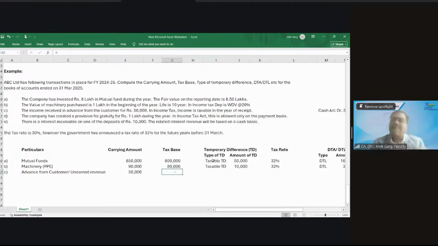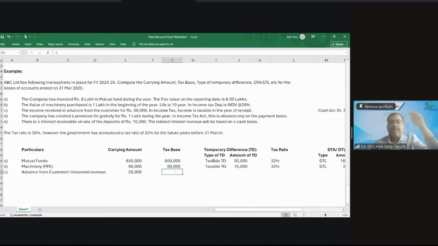So your tax base will be 0 means, if you think technically, you have already paid tax in advance. Yes or no? Yes. In your accounting books, you will recognize income in the next year. Right. So when you recognize income in the next year, will you pay tax again in the next year on this income of 50,000? No. Means you have paid more tax this year. So it means it is a deferred tax asset. Deferred tax asset.